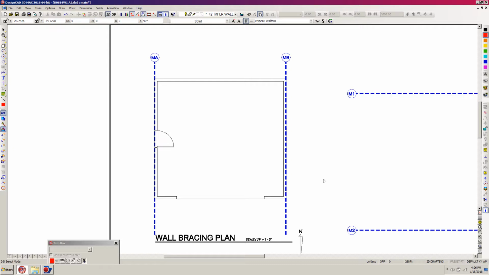And as I can see, this is still way long. So I'm going to select these two lines and then use a rectangular selection box to select their endpoints. I'm still in orthogonal mode, so I'm going to right click to go to this handle and just scoot it right on up to about like so. Okay, so these are my MA braced wall line and my MB braced wall line.